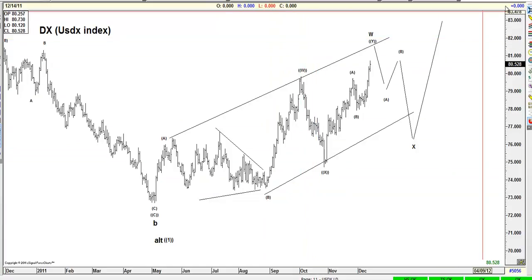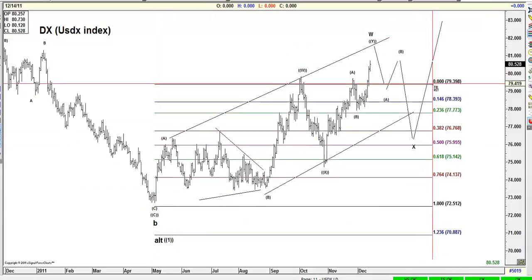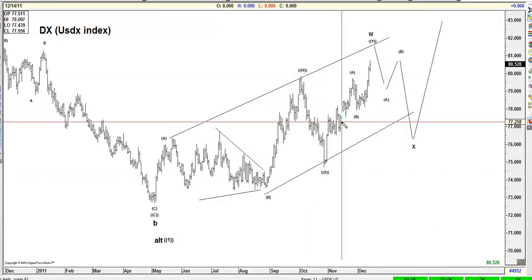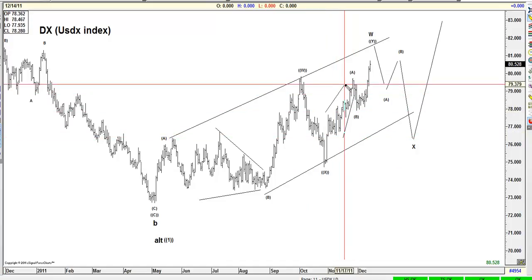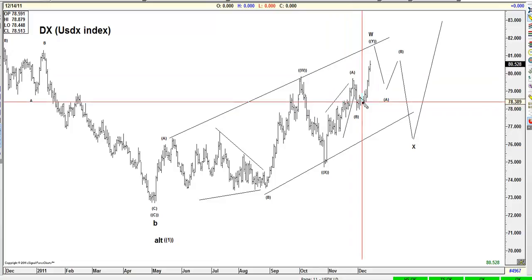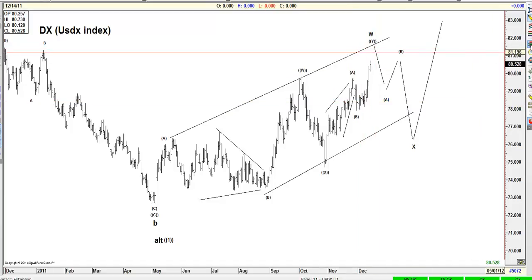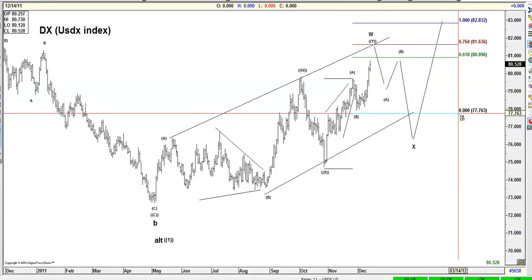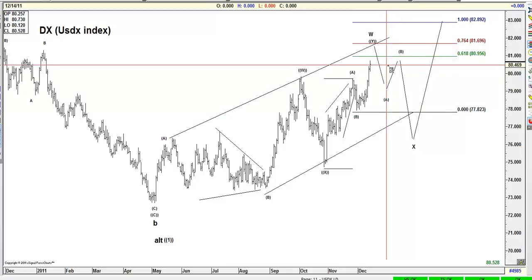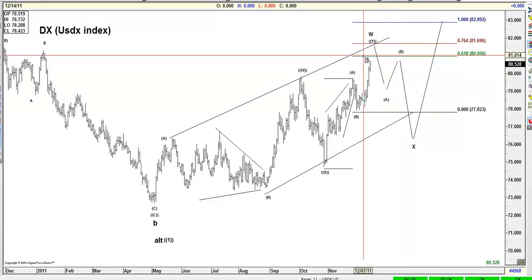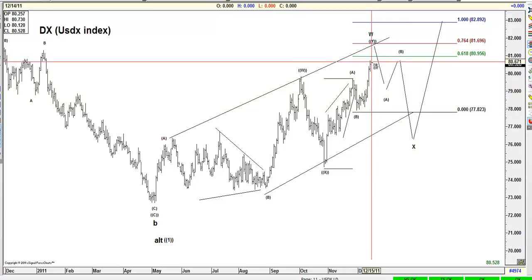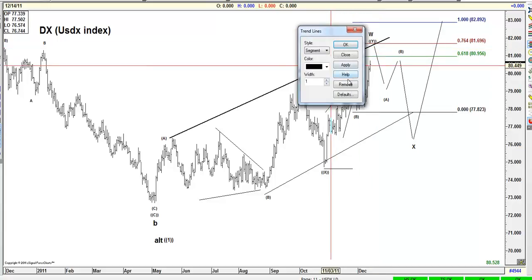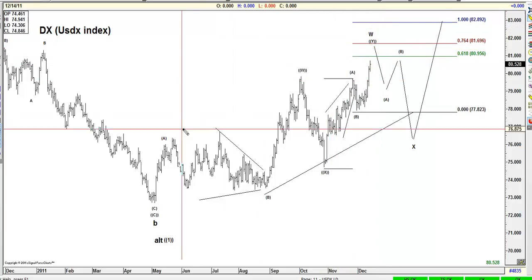When we have three backs that went to the 50% back, and from there you have a possible leading diagonal, five waves here, three backs, and now we need to finish this. The target should be around the trend line. The target should be an area between, like I said in the video, at the highest 80 is going to end a cycle, and then around 81.69 should be the target, an extension at 82.89.